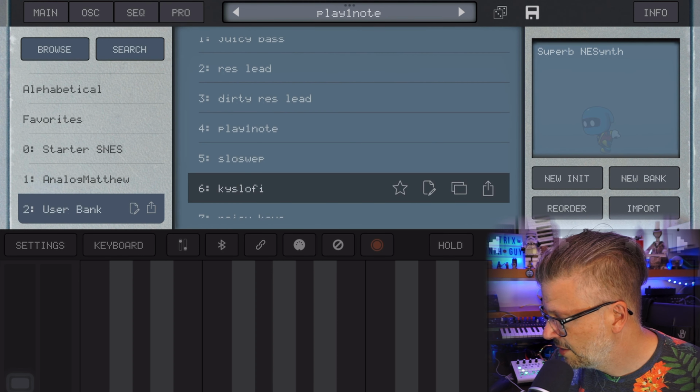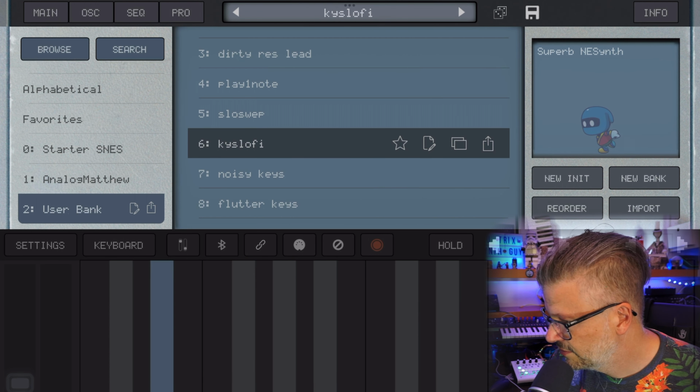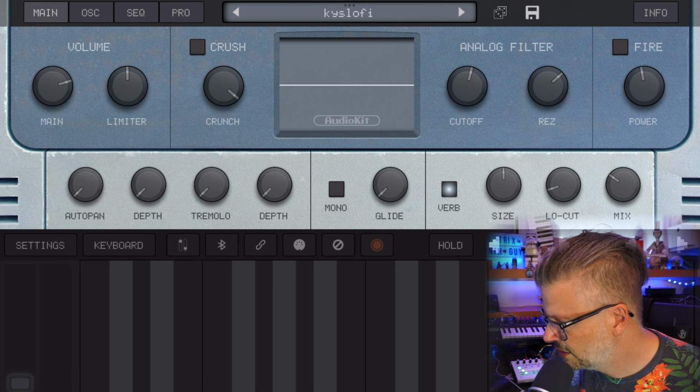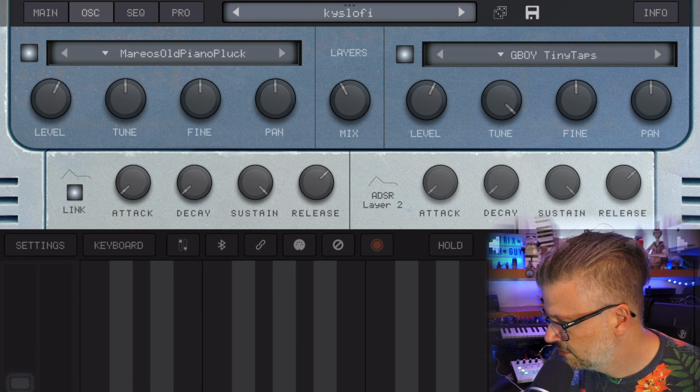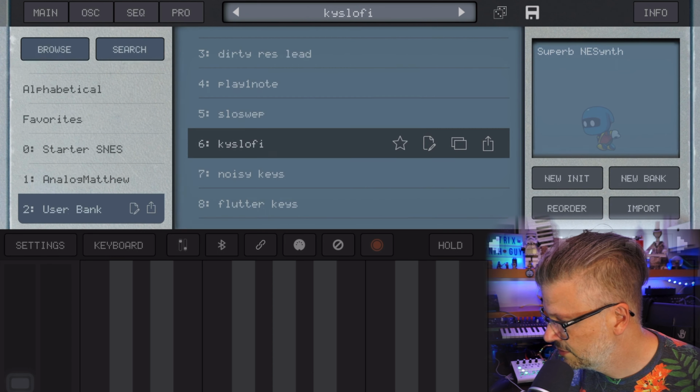Next one is keys, but lo-fi keys. So this one is using a piano sound and a tiny tap, but this one is higher in tune. So this one you hear, and you hear these together, and a little bit of delay and phaser on this one.